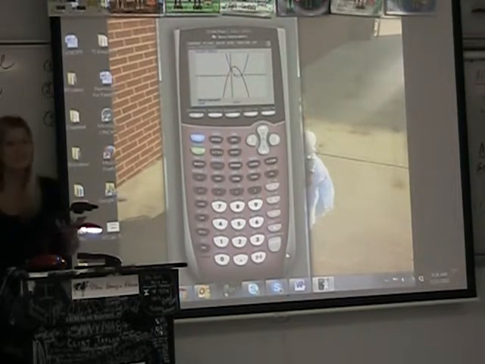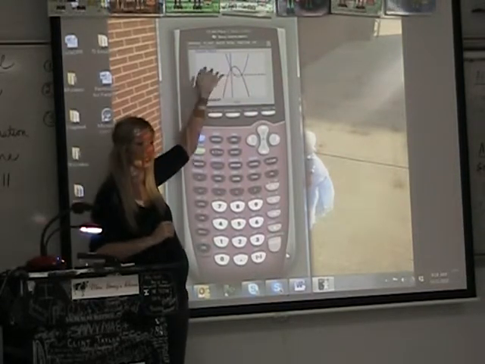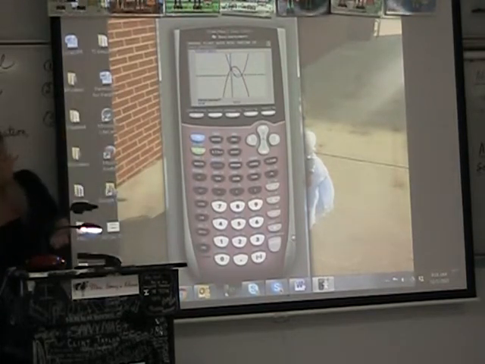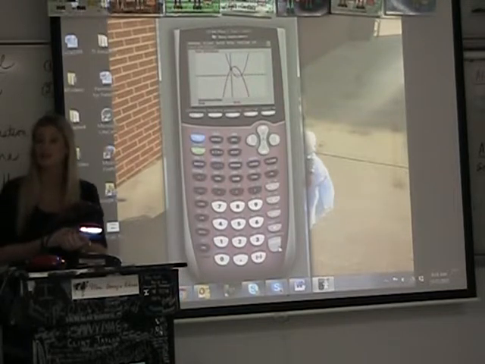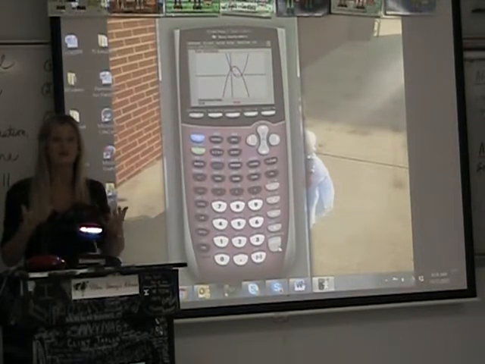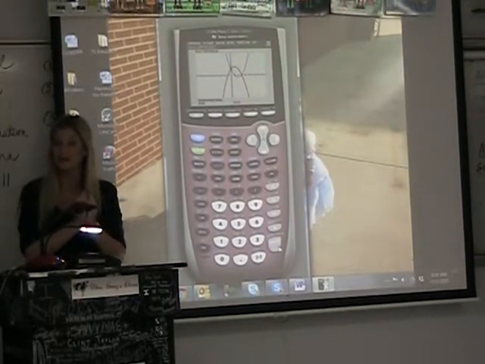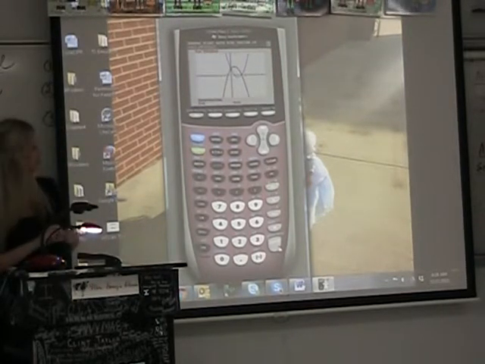And then I'm just going to hit enter 3 times. Notice that my cursor is closest to the leftmost intersection point, so I don't need to move it. So I hit enter 1, 2, 3 times. The first time locks in the first curve, the second time locks in the second curve, and the third time tells my calculator, hey, find it. And so the intersection point is the point 0, 3, and we just use the x coordinate of that intersection point. So our lower bound is going to be 0.